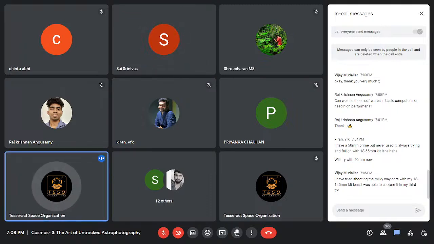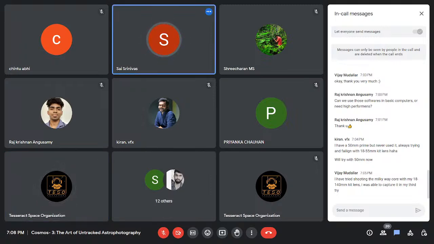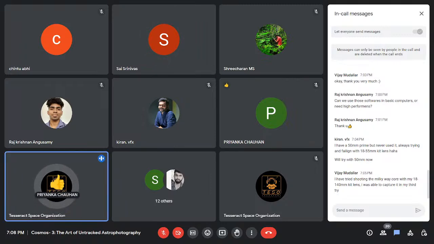Then we will give some fun tasks for them to capture and share the photographs with our group members. Definitely. Okay, guys, if possible, just try to capture the moon today. After that, the post processing technique will be taken by Sai, so you can enhance your photography as well. Thank you everyone for staying up till now. I guess you have learned some things. Some of you may not have got what exactly Sai said, but we will post the PPT in the group as well, so you can use it for your reference.